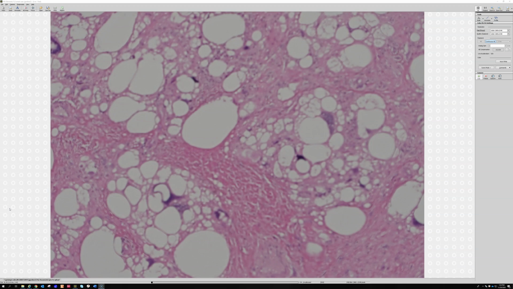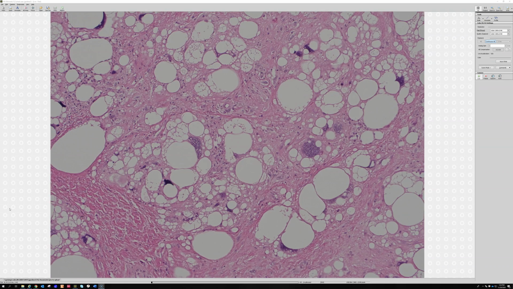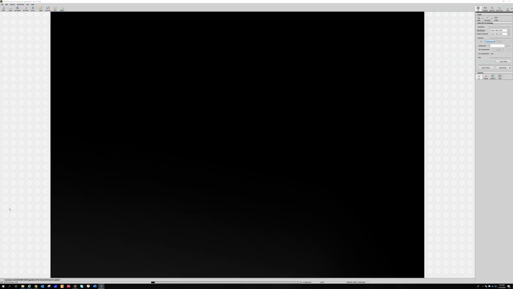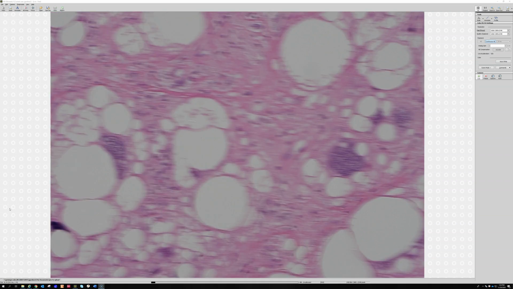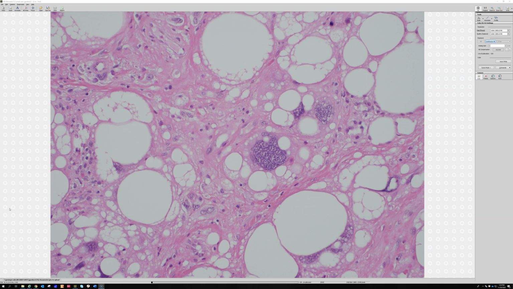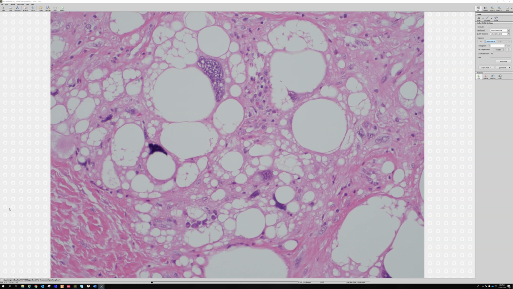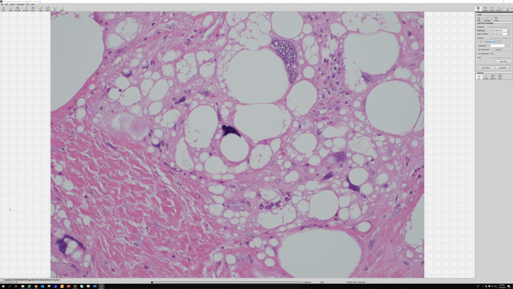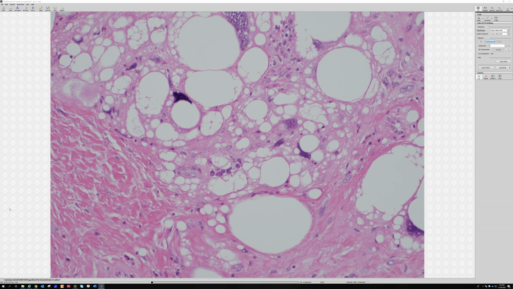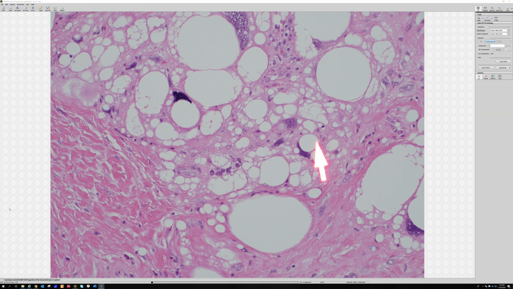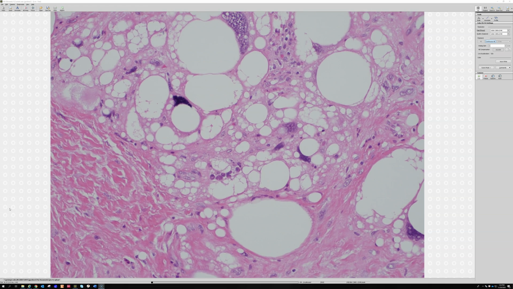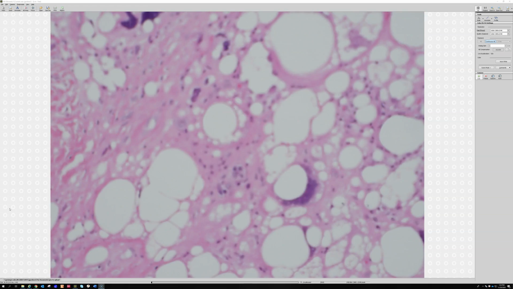And for anyone who needs a refresher on lipoblasts, for pleomorphic lipoblasts, what we want is a big, ugly pleomorphic nucleus. And then the cytoplasm will have these clear vacuoles that are perfectly round and sharply circumscribed because they're lipid droplets that have washed out during processing. And because they're actual lipid droplets, they're non-compressible. They push everything out of the way, including the nucleus. And so what you'll see is that they often tend to scallop and push in on the nucleus. They don't have to do that, but they often do.